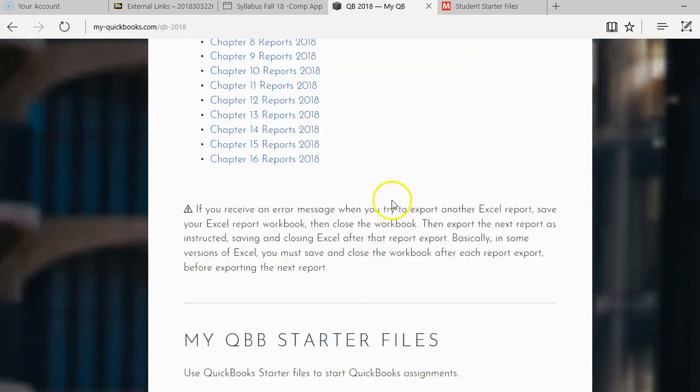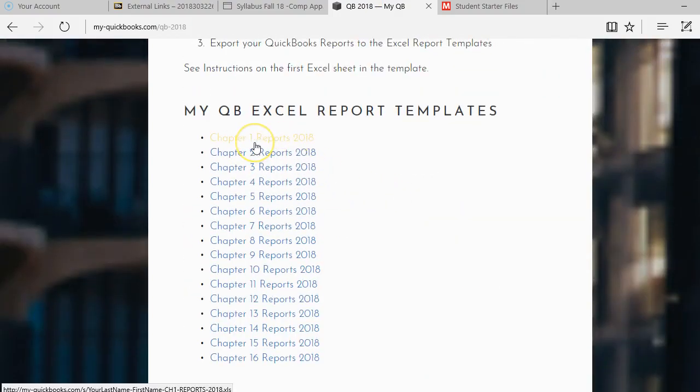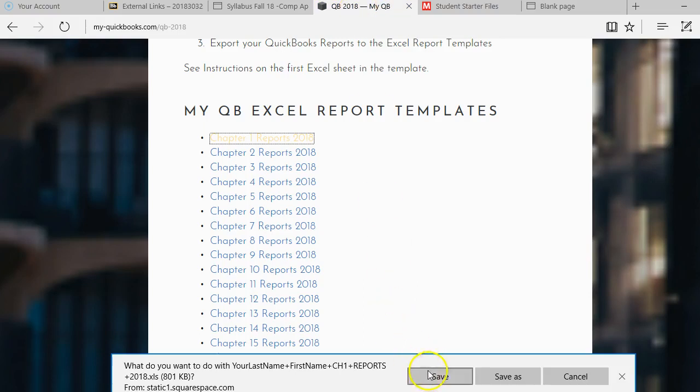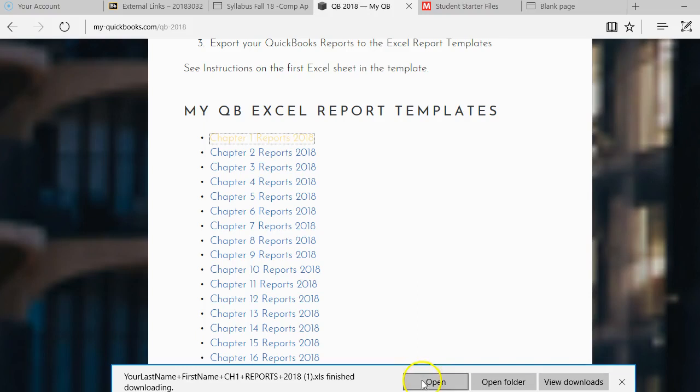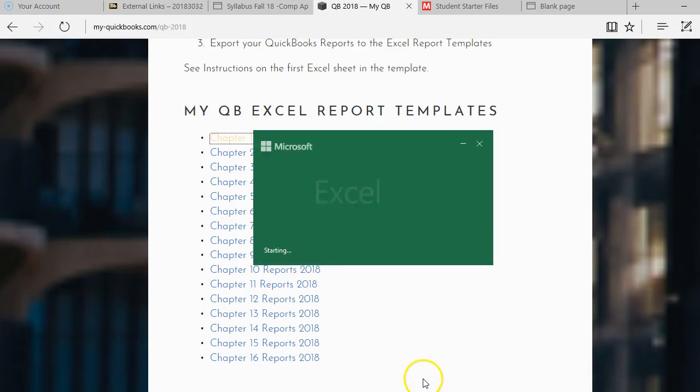Also on the same website, you have the chapter 1 reports. I'm going to click on chapter 1, for example, and you're going to use these reports in order to submit your homework assignments for each chapter. So once it comes up, you will see for chapter 1, I'll wait for it.